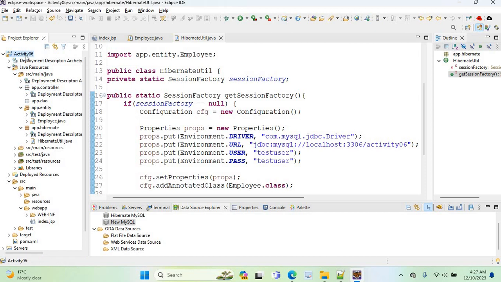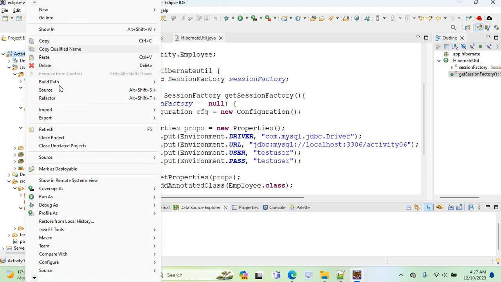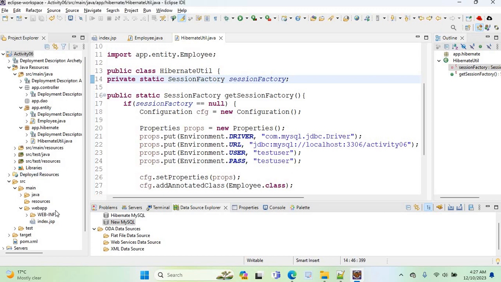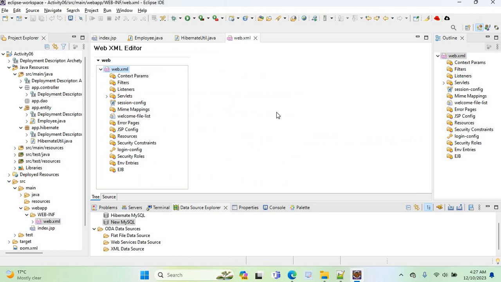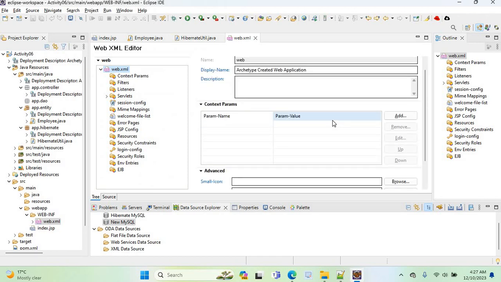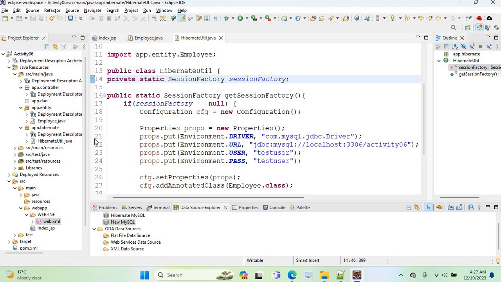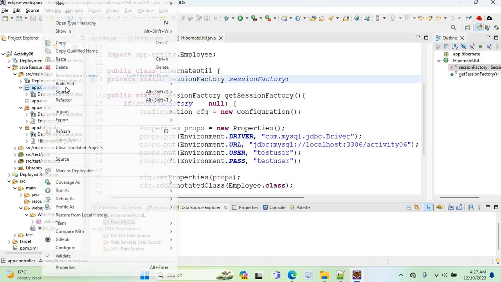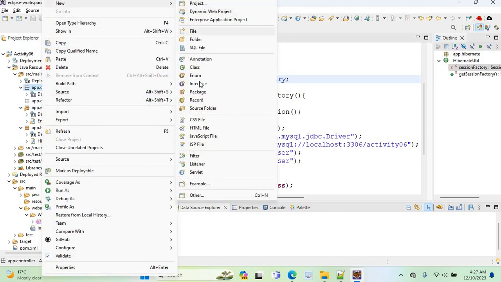Okay, so I will see what is there in the web.xml file. Okay, let's add this dispatcher servlet here.